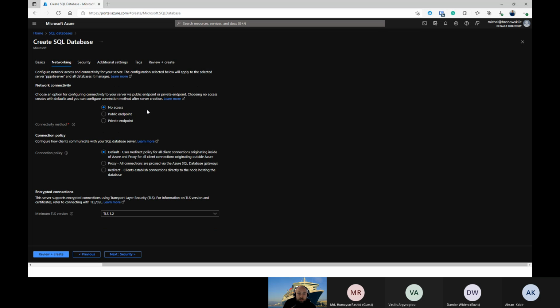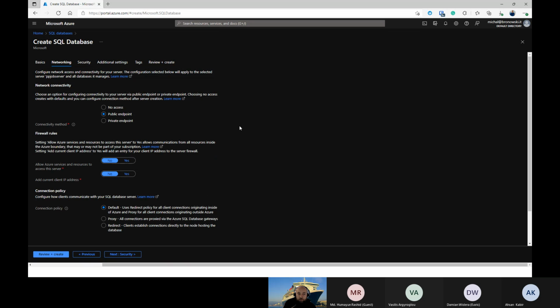The next bit is the security, the networking. So I need to have a public endpoint to be able to connect to this solution, and two firewall rules. First is the Azure resources need to talk to each other. I will be creating different Azure resources, targets, and job servers, databases.